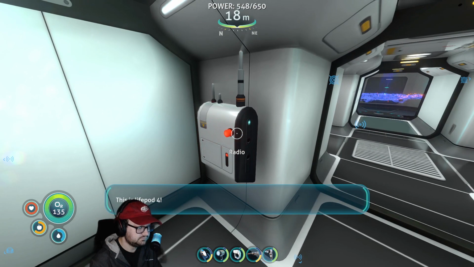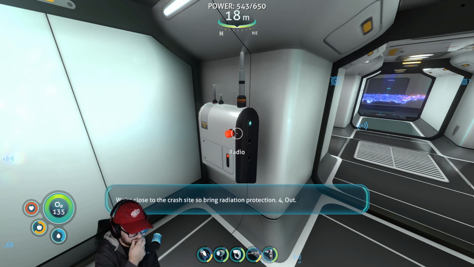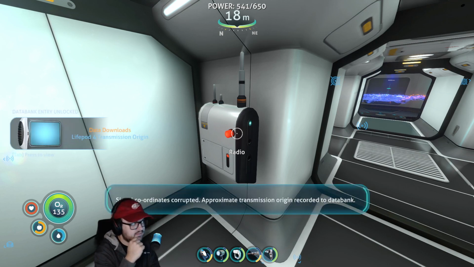This is Life Pod 4. Landed close to the Aurora. Flotation device is active, but we've got some big old fish in the water with us, and I don't know how long we're going to last. We're close to the crash site, so bring radiation protection. 4 out. Signal coordinates corrupted. Approximate transmission origin recorded to data bank.